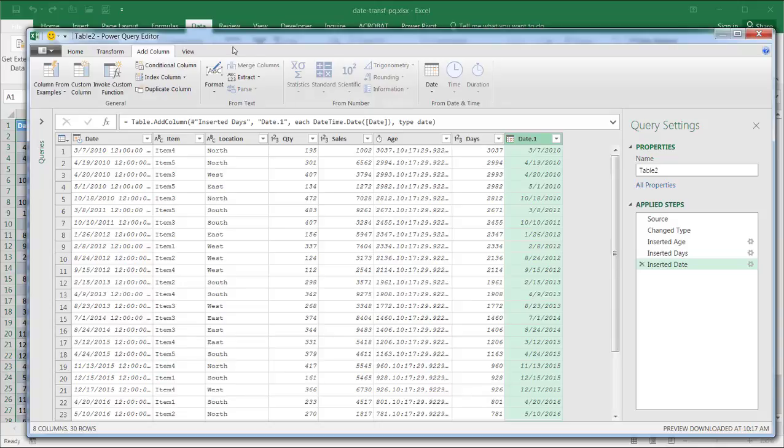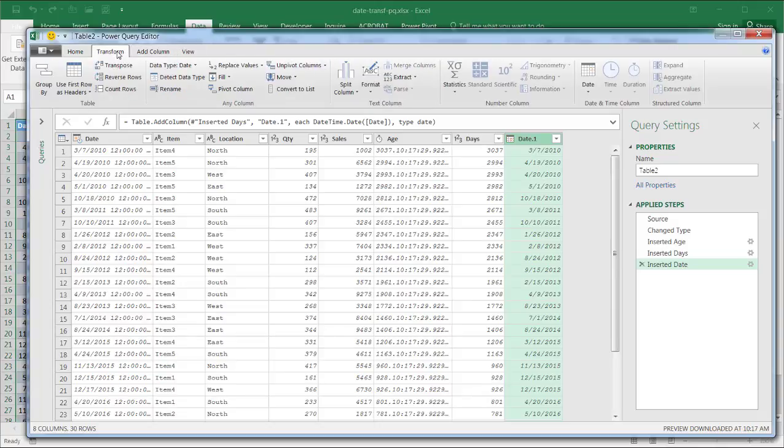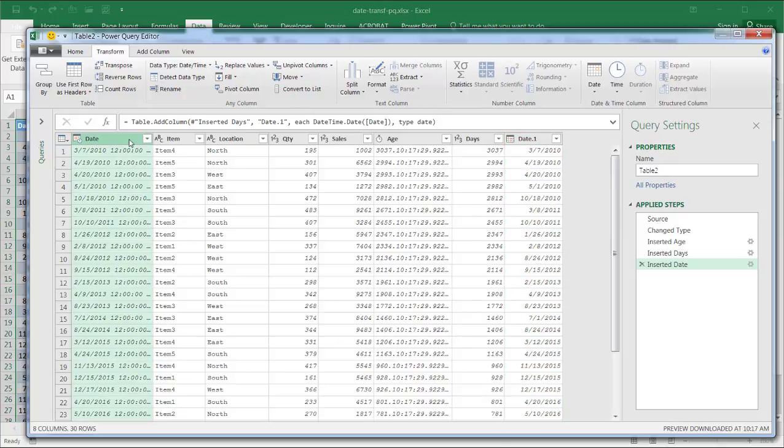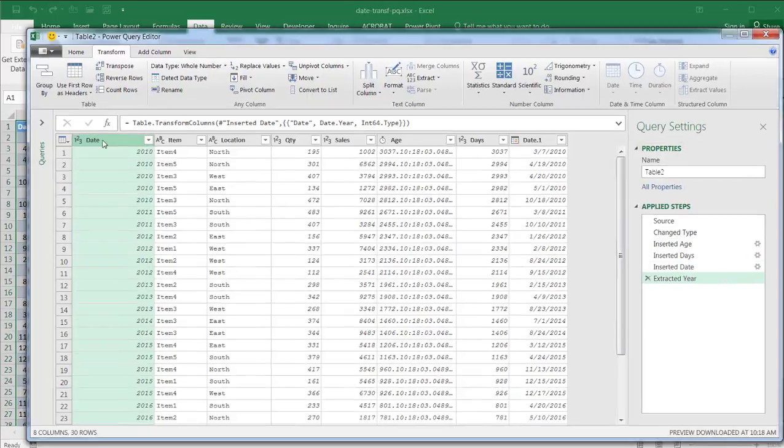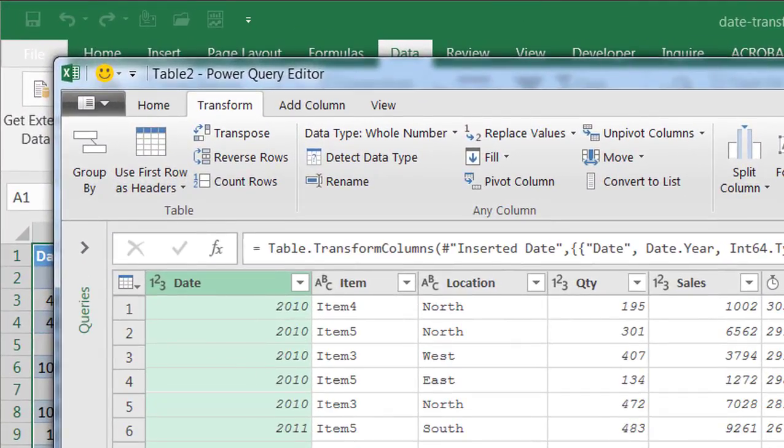Now, as I mentioned before, there's this transform tab, and what it does is you're basically transforming that particular column. So if we do transform and we go under our date and time column, we can do basically the same thing here, right? We have our time, we have our date, and what it's going to do is not add a new column, it's going to transform that particular column. So if I just want a year from there, it's going to take all that information and just turn that column into a year column.